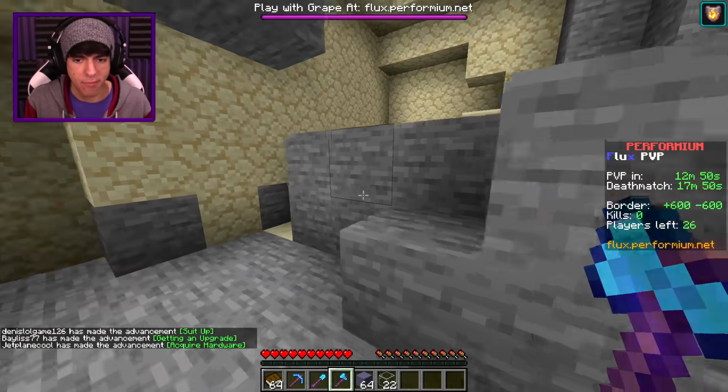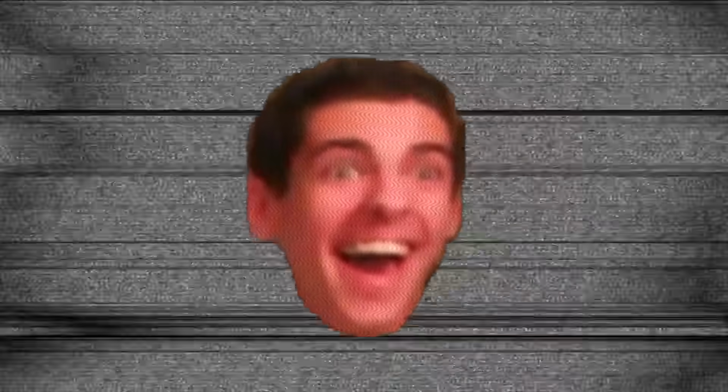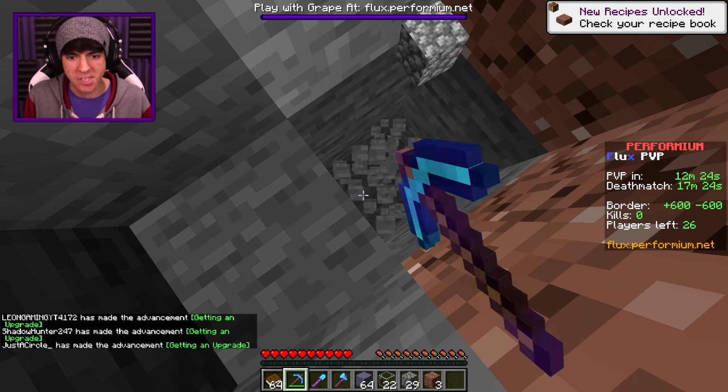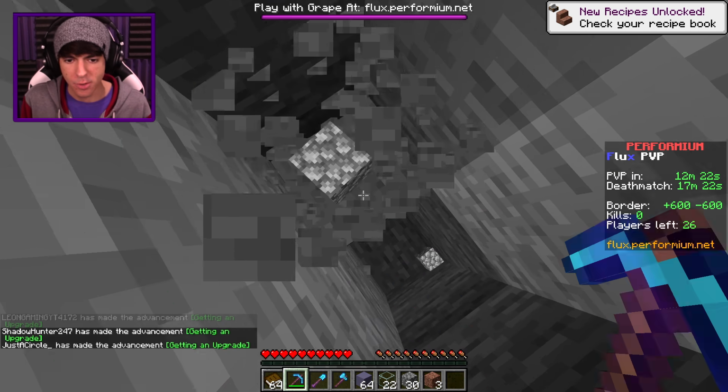We have gotten into a cave right here. Is this even a cave? We're gonna see what we can find at the bottom of this world. We need to quickly collect some diamonds to get ourselves an enchantment table, which we're gonna need.